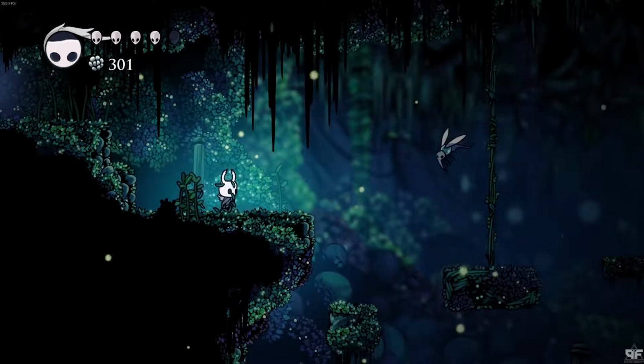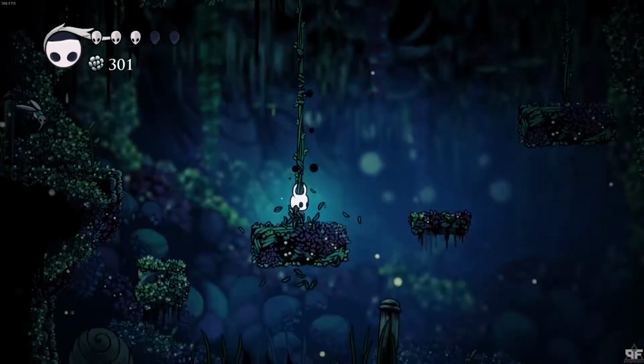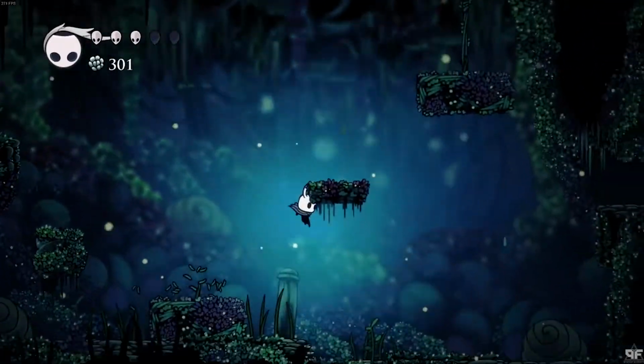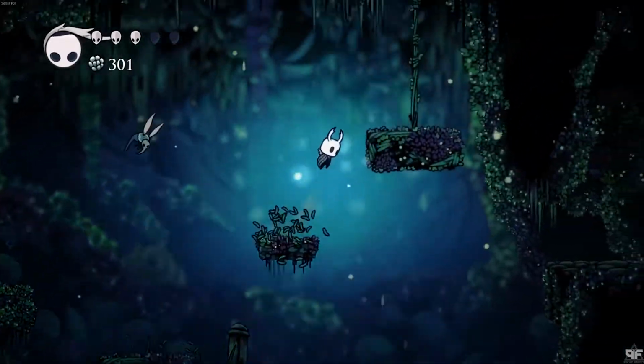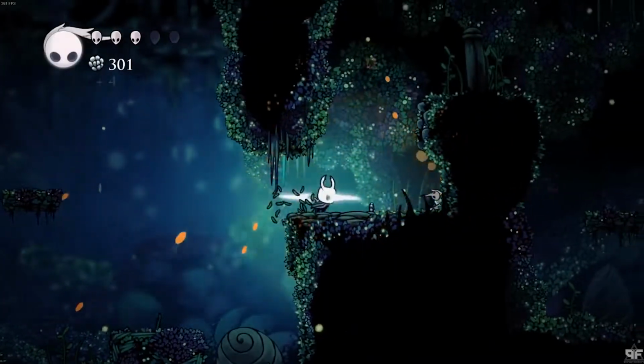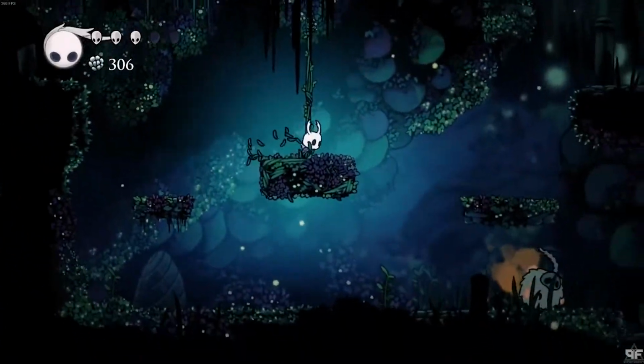Oh, that's a new enemy. Or is it? What, a hist? Oh god, that is a new enemy. Oh, okay. Destructible platforms. Or movable platforms, I guess. Oh, excuse me. Wait, can we kill the enemies with them?